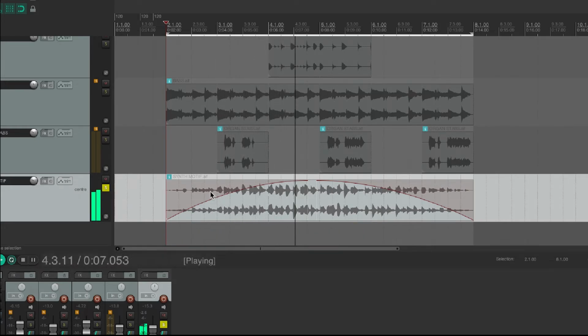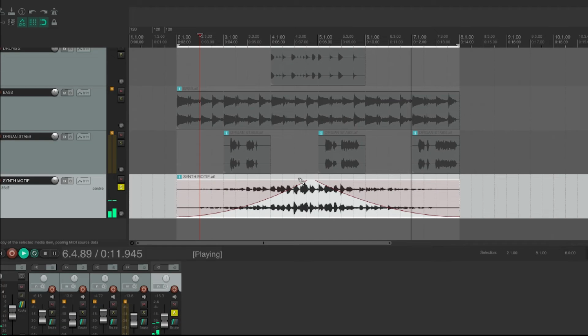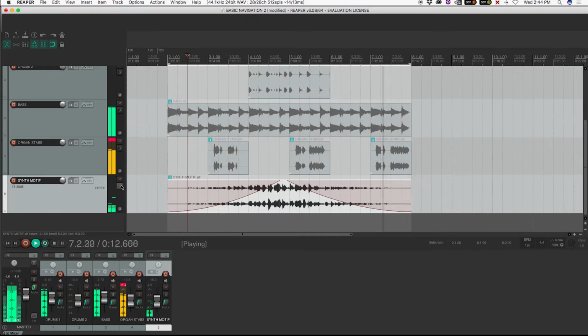If I want to change the speed of the crescendo, I can double click in that area and here select various shapes of crescendo, decrescendo, and I can then apply this to the file. You see the shape has changed quite a lot here. So it's now becoming louder much more gradually, and decrescendo is also much more gradual.